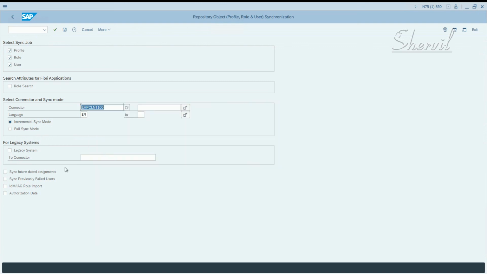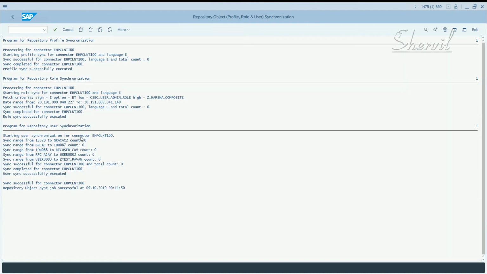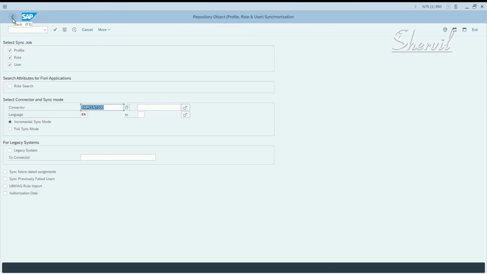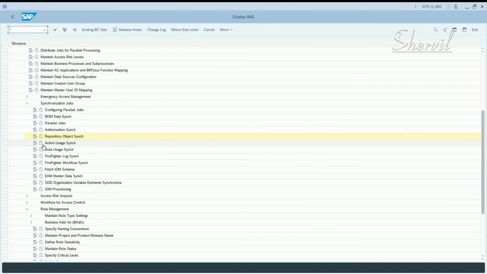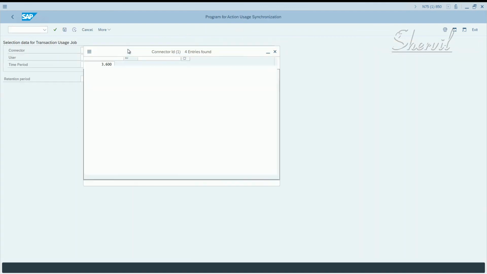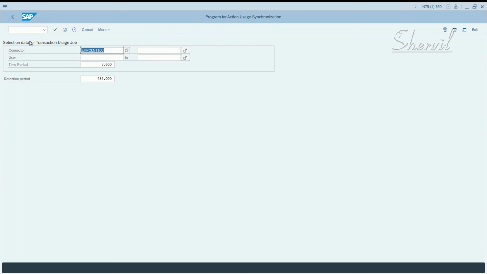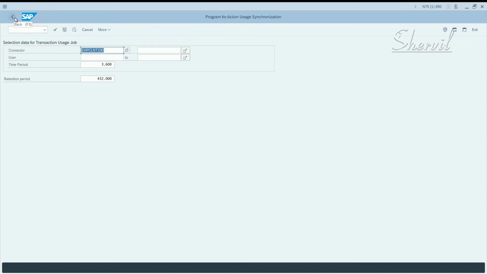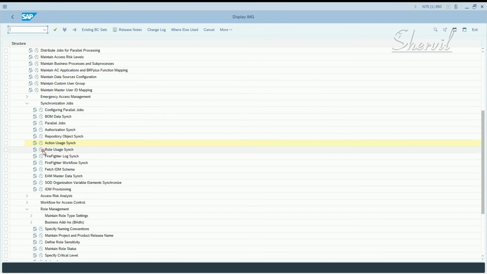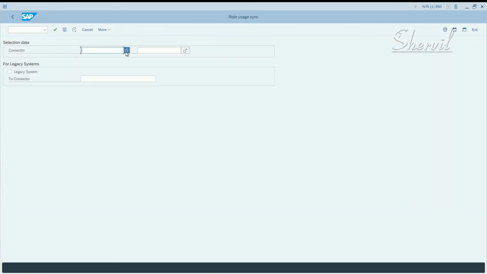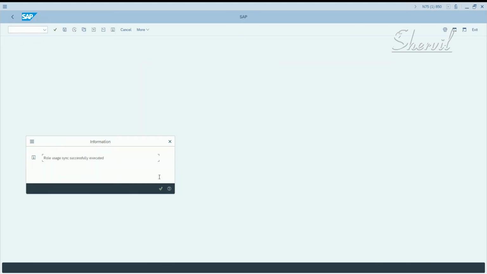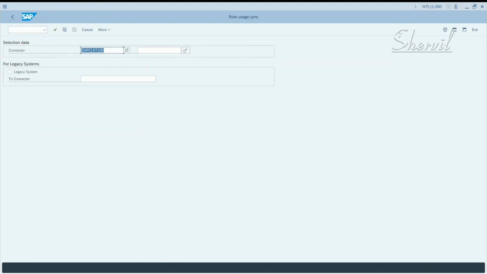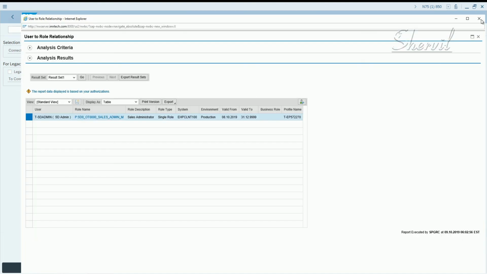We'll see. Execute. It did execute very quickly. Let's run action usage, which I don't think is needed in this case for this issue that we are having. Maybe let's restart connectors. Okay, let's try this one more time. Close this.